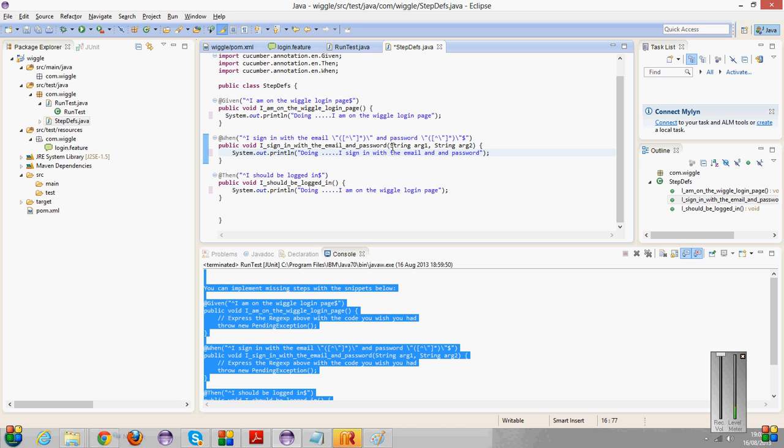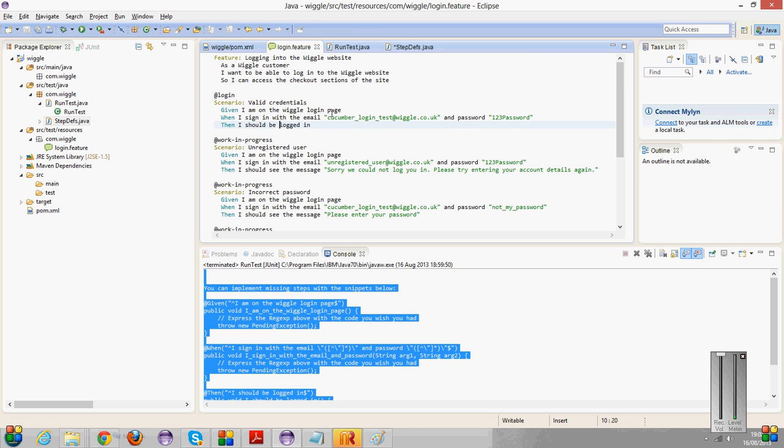Okay, so right now forget about these arguments. The only reason they came is because we already have some arguments in this. Okay, so that is the reason why it had given them. Right now, as we don't bother about the parameters, I will actually ignore this. So if I delete this, sign in with email and password, I will hard code the data.